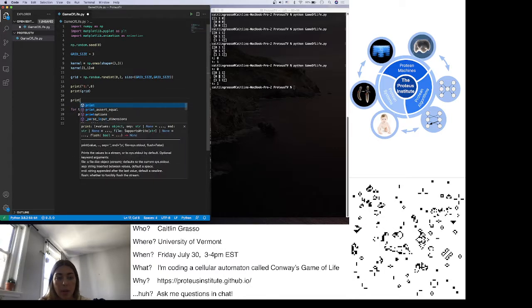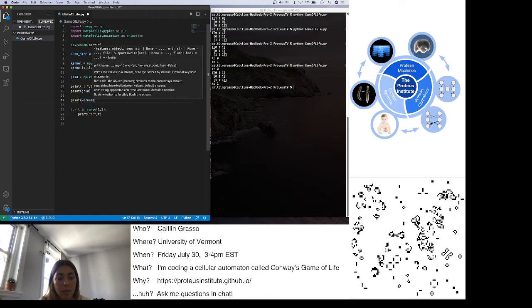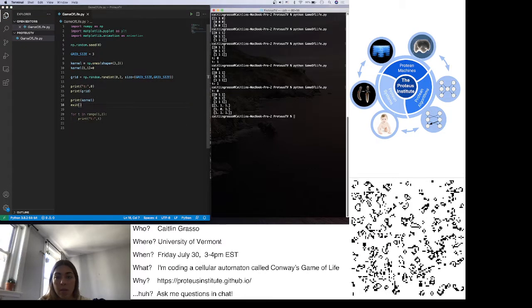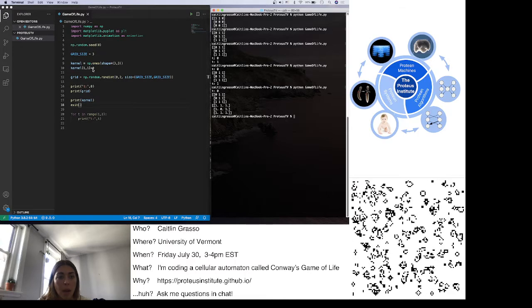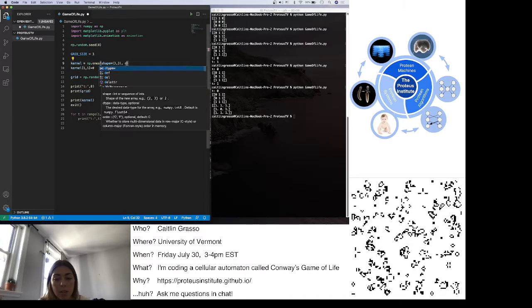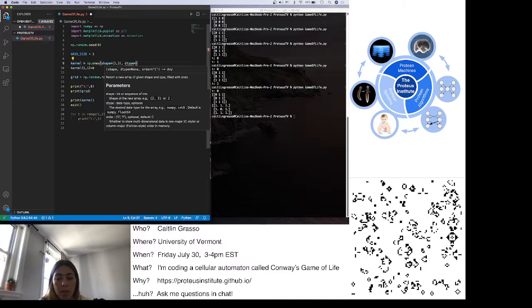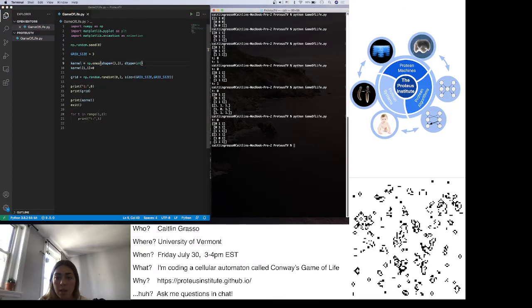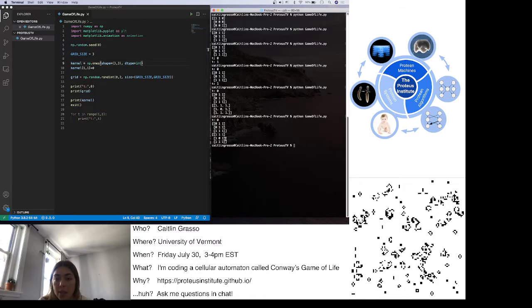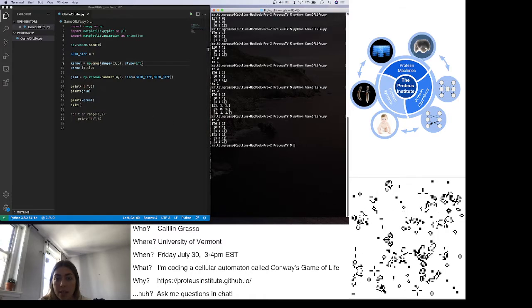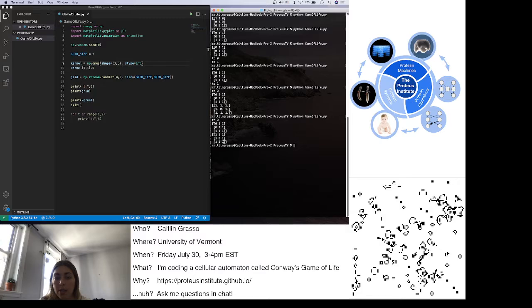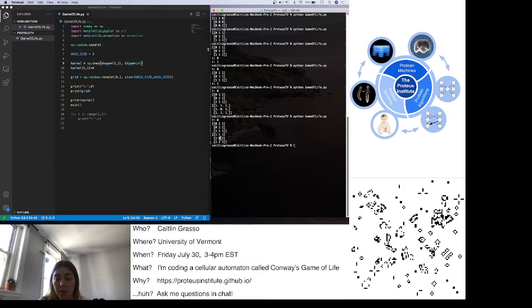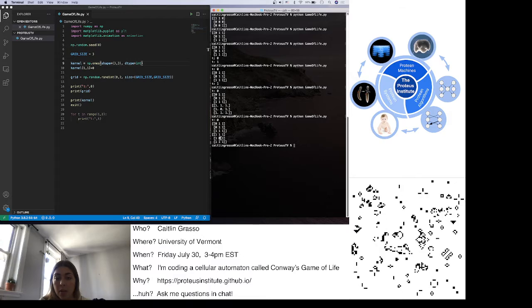So now we can print out our kernel. And we also want it to be integers. Okay, so this is our kernel here, and as I said, it's ones in all the positions where there's a neighbor, and a 0 for the cell itself that we're trying to get the number of neighbors for.